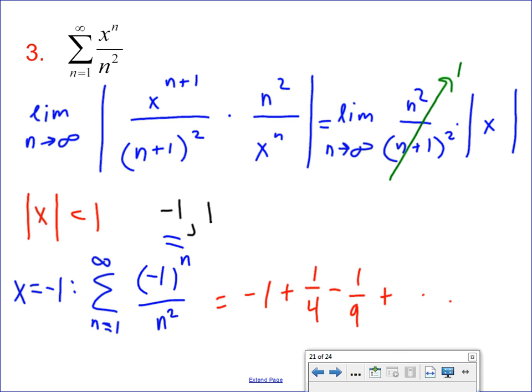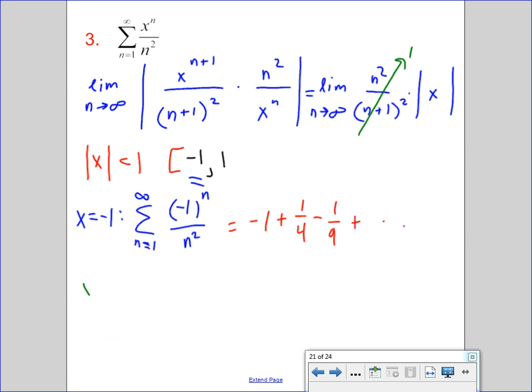now it's also included for absolute convergence. And so yes, we include this not only for convergence, but also for converging absolutely, because the absolute value of this series would converge by p series. It would just be 1 over n squared. That converges by p series. And you guys see that when we get 1 in there too, we'll get the same thing.